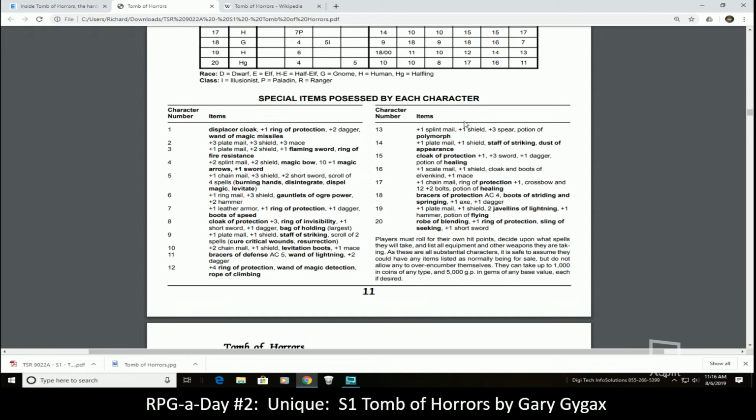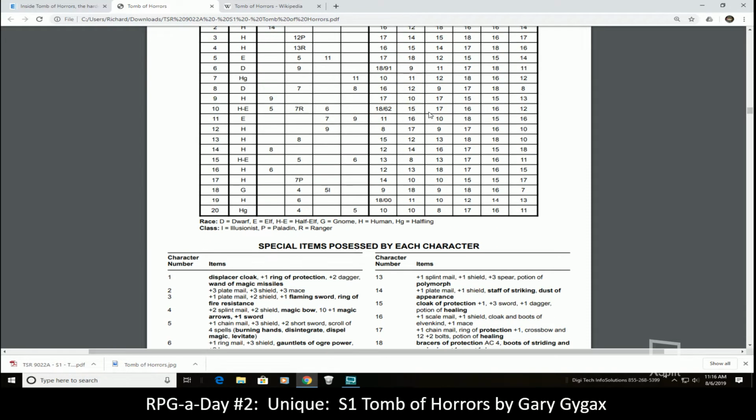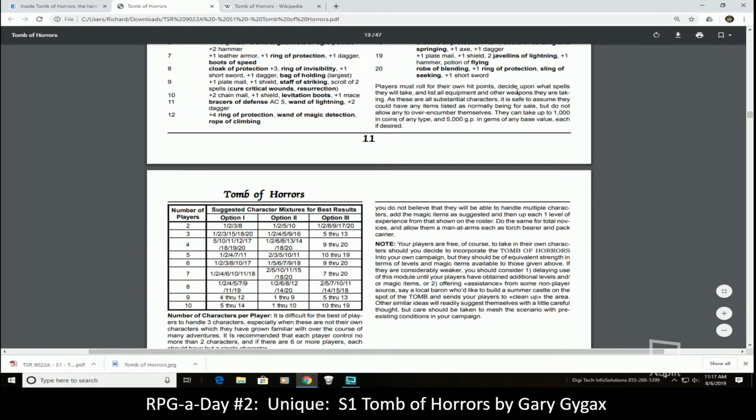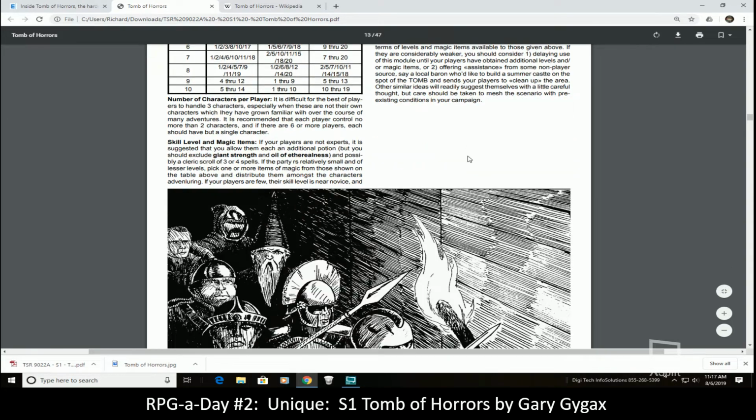And so you would use pre-gens, so that they didn't really have to worry about so much. We're just playing this for fun. We're playing this to see what kind of challenge is involved with it. And so there are very quick charts on how to generate different character setups.